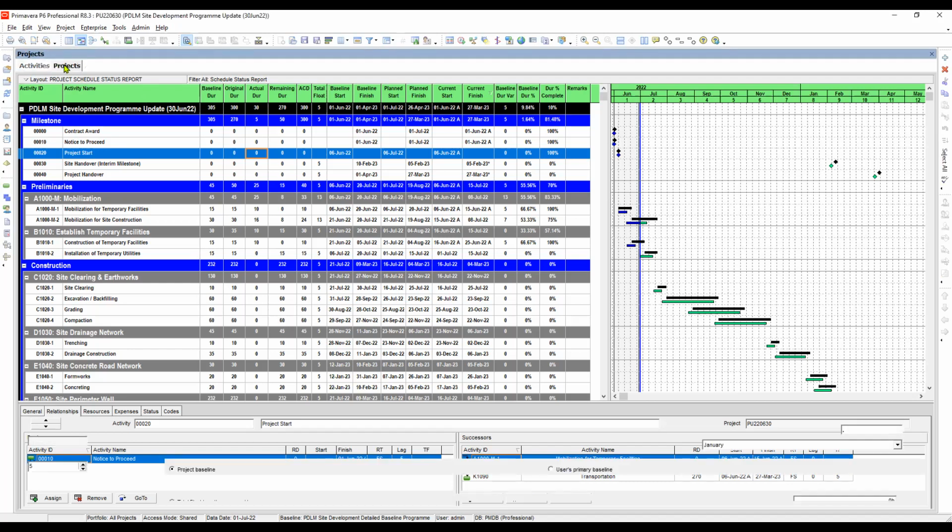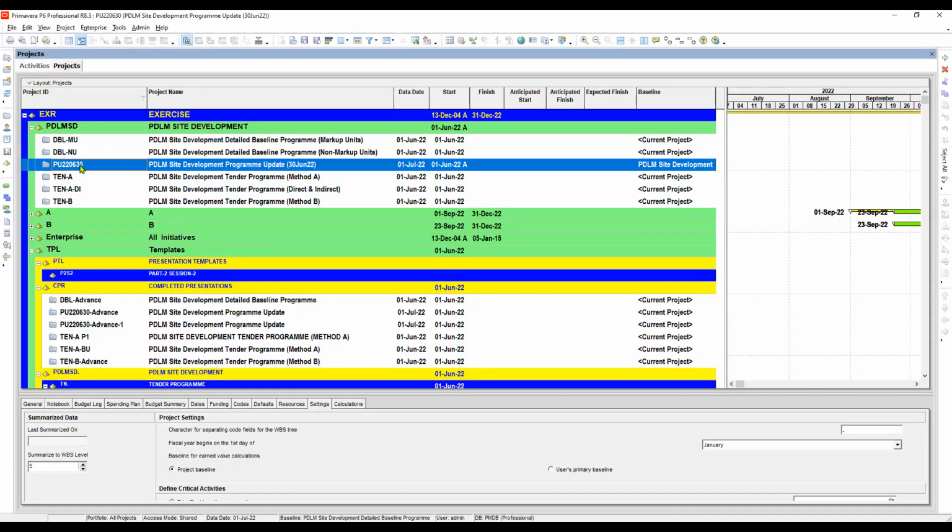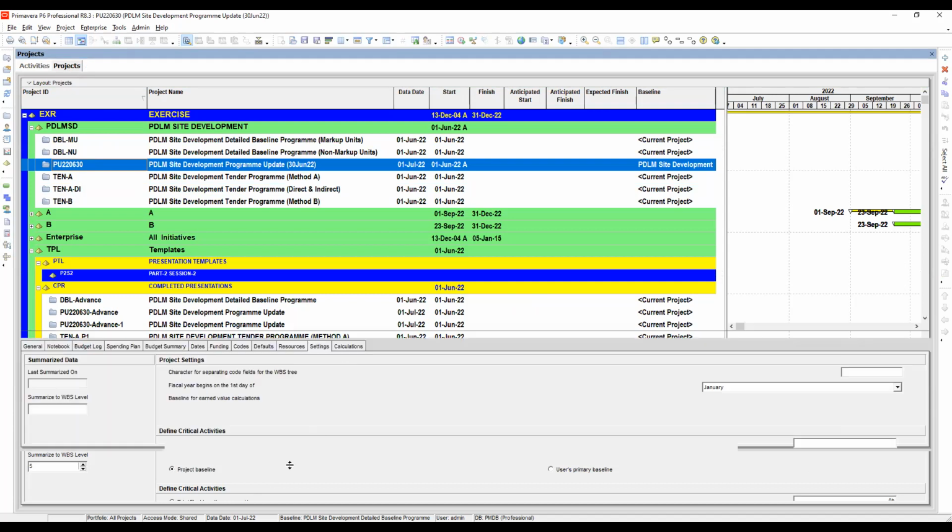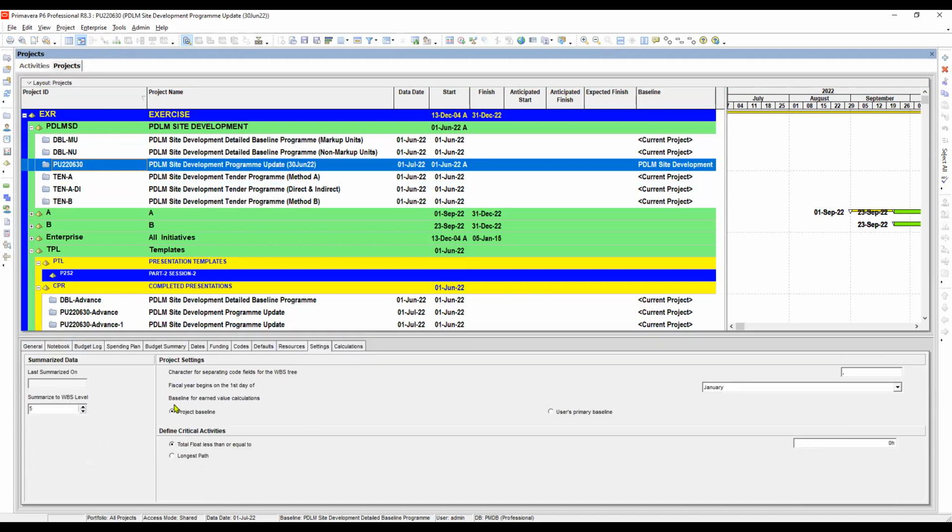If it is under the highlighted, and then here under the settings, we can see if it is set under the project baseline, because sometimes you check the user's baseline.